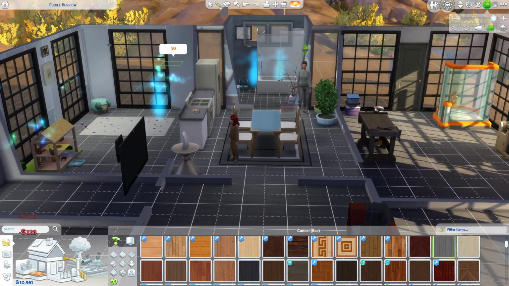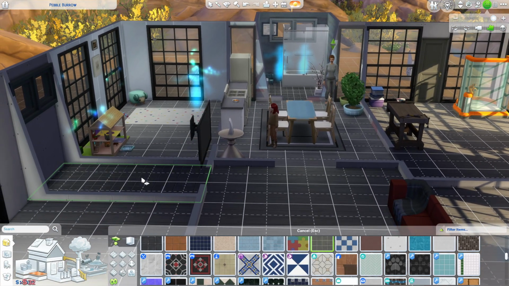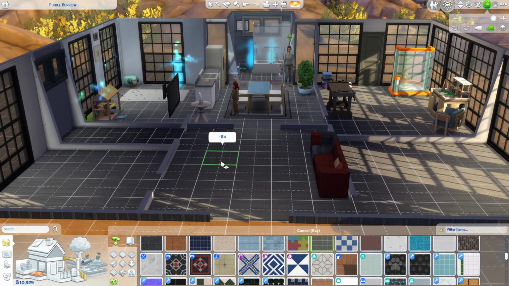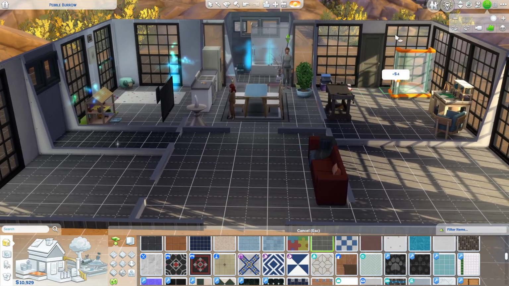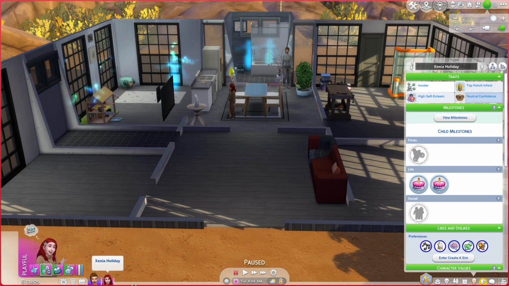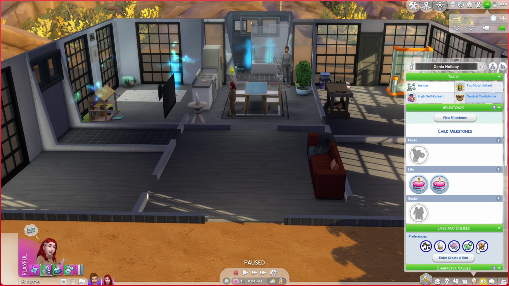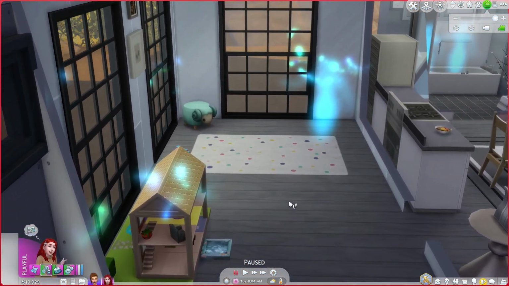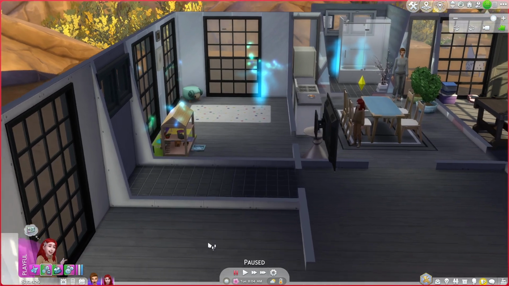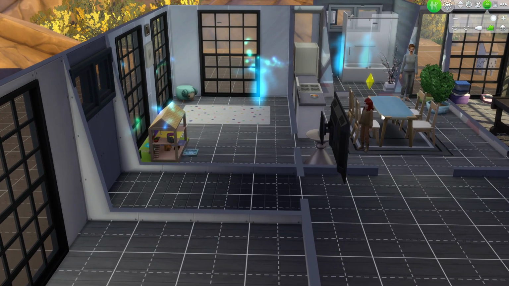Except for maybe the bathroom has that flooring. Our daughter is jumping. That's fine. What color does our daughter like? Okay, let's take down the decorations because that would be helpful. Our daughter likes brown. Our daughter likes brown. Brown? Brown.